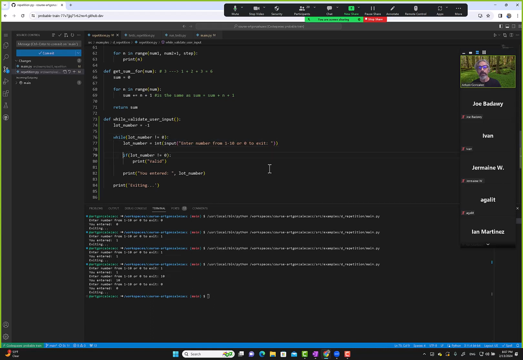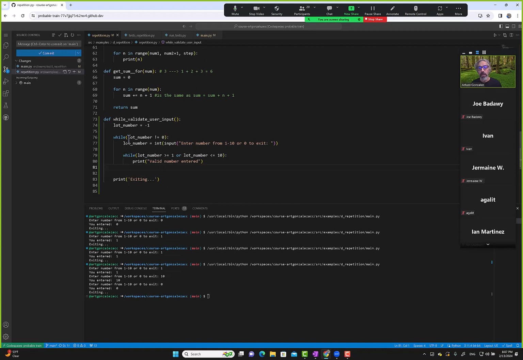and then here we say while, and then we move that in here. While, oops, let me remove the n. So we're just breaking it down into 2 steps. So while lot number greater than 1 or lot number less than equal to 10, valid number entered, right? Okay, so then I guess we'll still print this one. No, we don't need this one. We don't need it. Okay, so now let's see what happens.